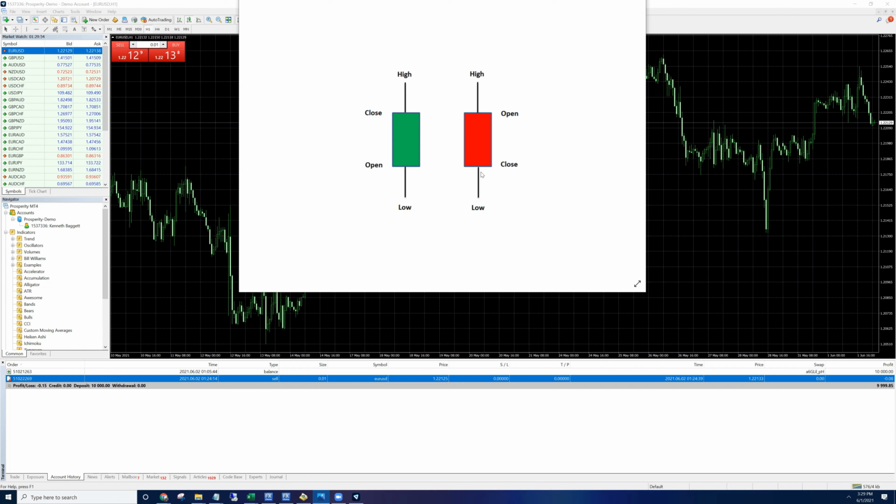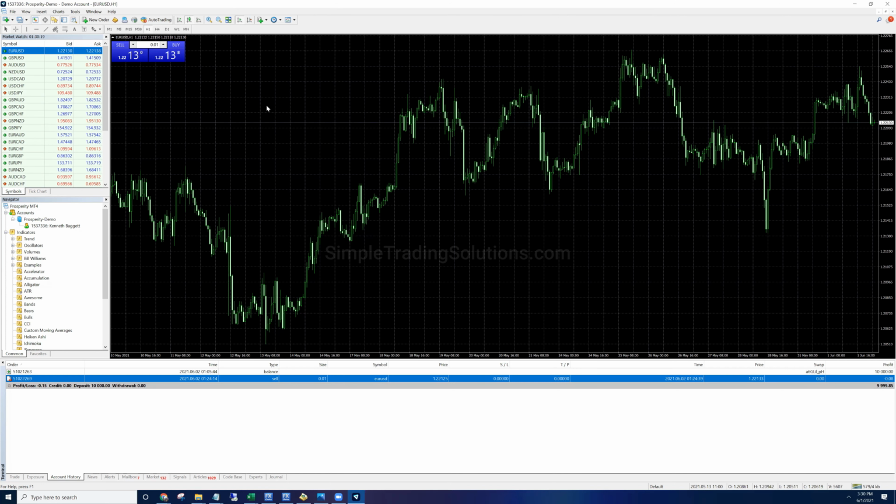Very, very simple. In order to look at candlesticks, just always remember you've got your open, close, high, and low. This is of one time period. We're looking at an H1, meaning a 1 hour, meaning that this candle here opened, went a little bit lower, ultimately it closed all the way up here. This is a bullish candle. Now that you know what a candlestick is, let me show you how to customize these.